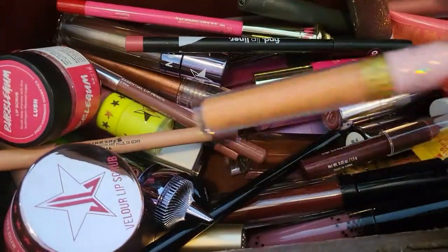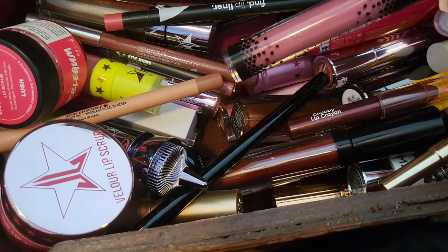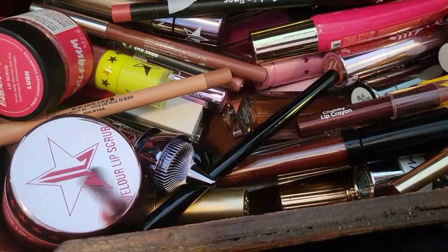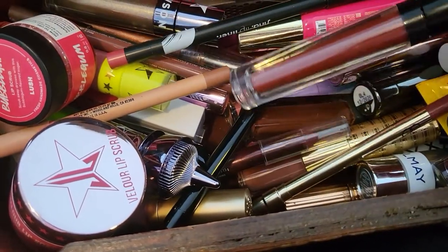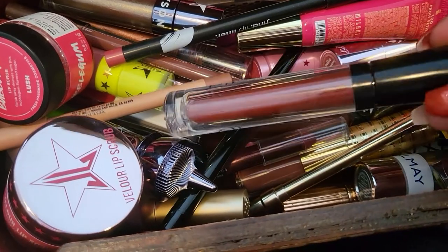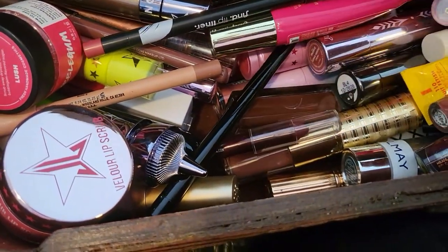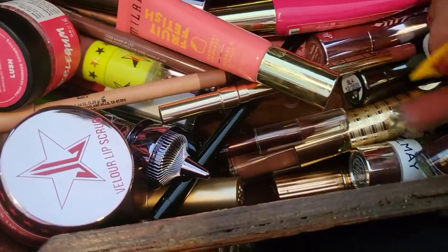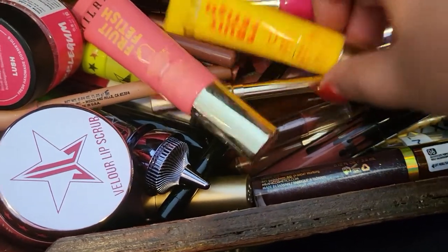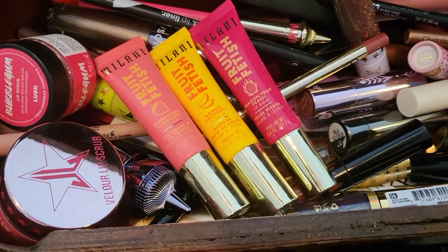Maybe. Another thing from ColourPop, with Sailor Moon, another lip gloss. We're not going to keep that. This is from Queen. I didn't like this that much. This is in Wifey. I'm going to let it go. Okay, let's see. This is from Elf, a raspberry truffle kiss lip gloss. Let's just say maybe. I'm not sure about that. All these things I had from Milani. I got them in one of the Trendmod boxes. I never use these things ever.